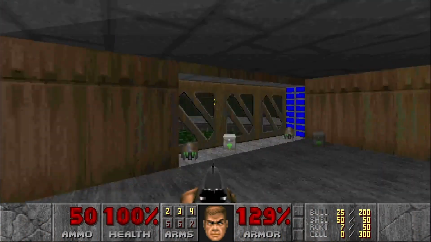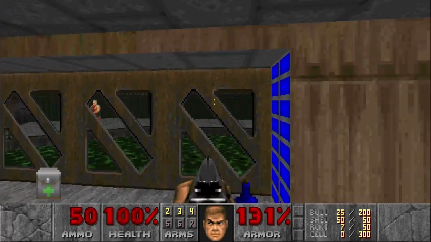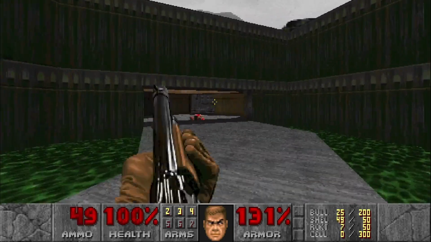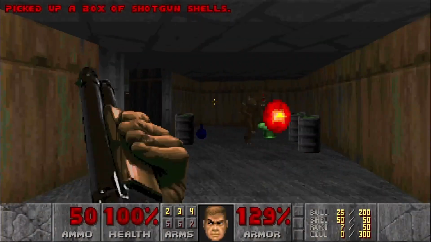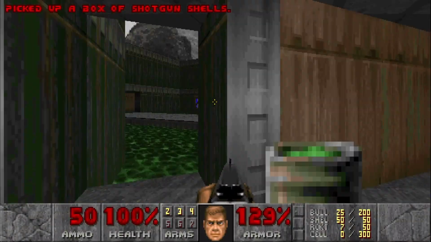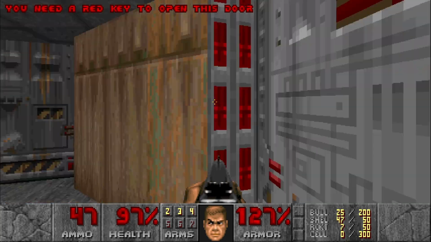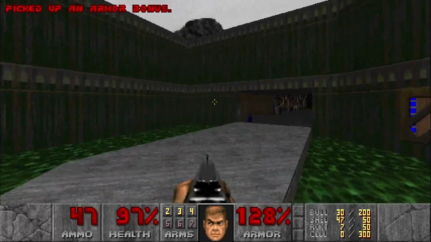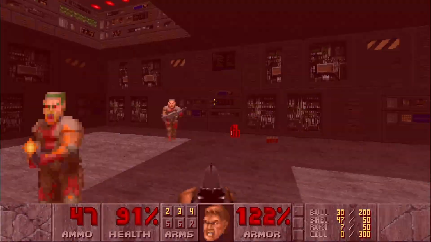Central processing. This has got to be the main conus. What is that little seek? Oh, that's a big seek. Oh, wow. Oh, wow. I got him. Eat it, buddy. We're flying through this level. Okay. Need the red key card? We don't care about anything. We're just sprinting.